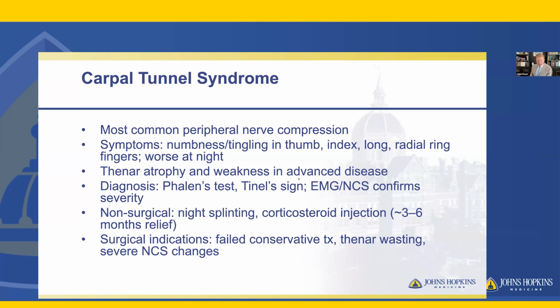And then here again, as long as the EMG and the symptoms aren't super severe, meaning there's not muscle wasting or signs of motor dysfunction, we'll usually start with night splinting. That will often help for quite some time. Over time, oftentimes the splinting won't work quite as well, and that's when we'll start talking about surgical options.